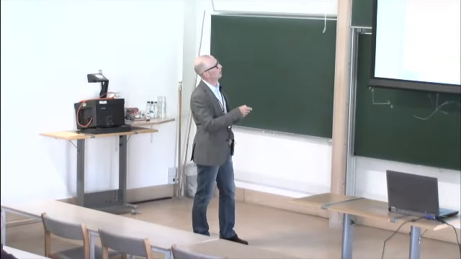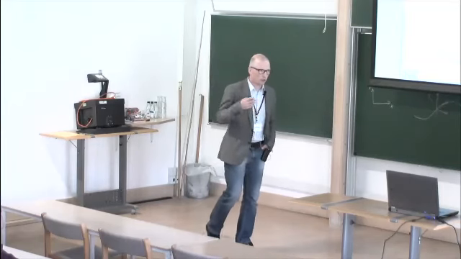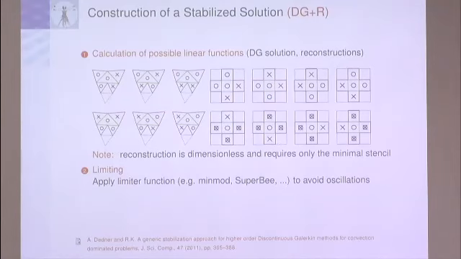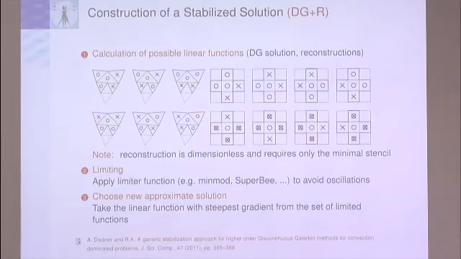So you do it for all combinations that you got in this case. You do a limiting, which is basically minmod, superbee, what you know from theory. And in the end, you choose the new approximate solution to be the one with the steepest gradient.